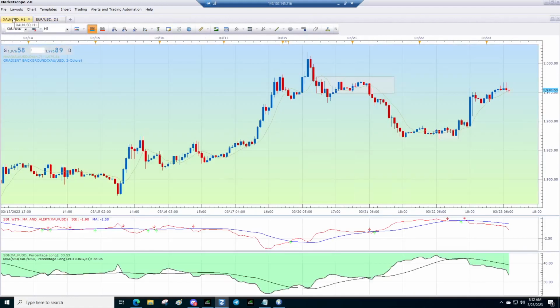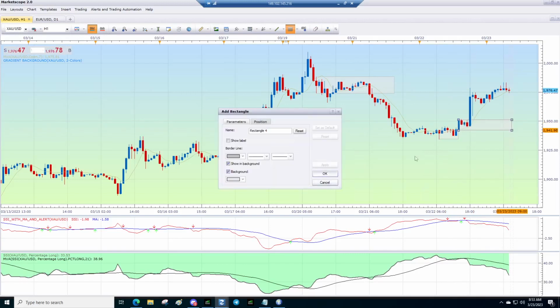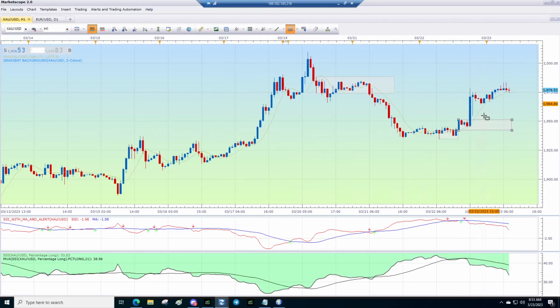So let's look at the indices. We'll start with gold, I guess. So we made a buy. We can make a box in a box, here-ish. It's kind of hard to say, but probably here. And then we've got support, because they sold it, you see, so they have to get punished. All right, every time it happens.